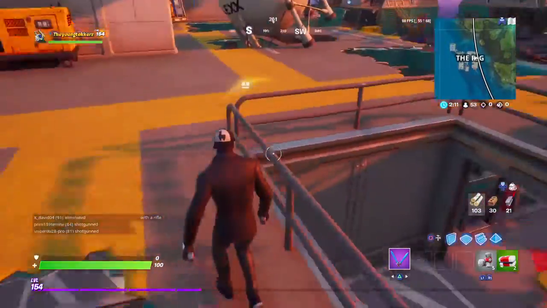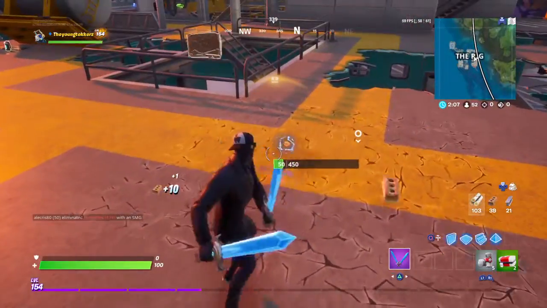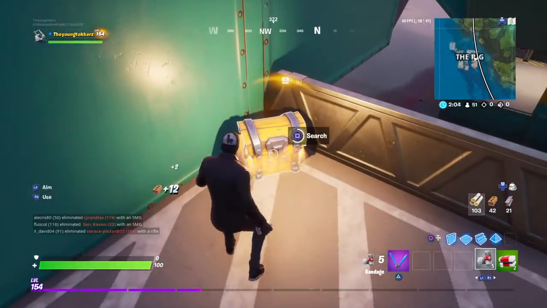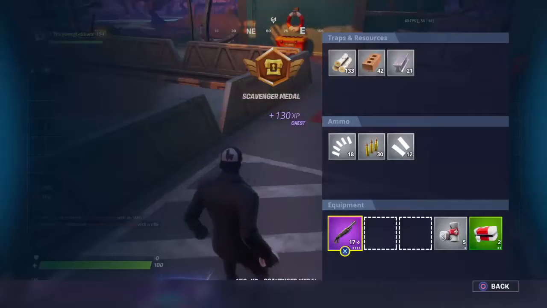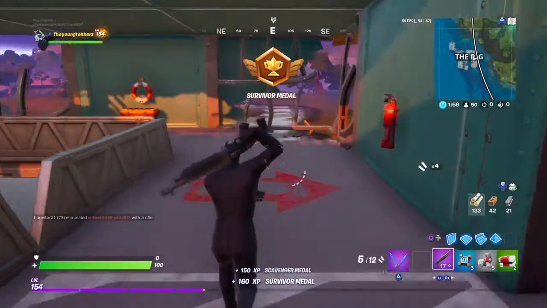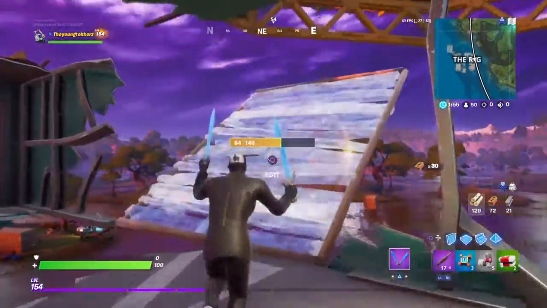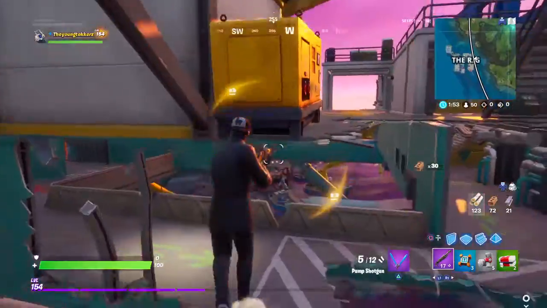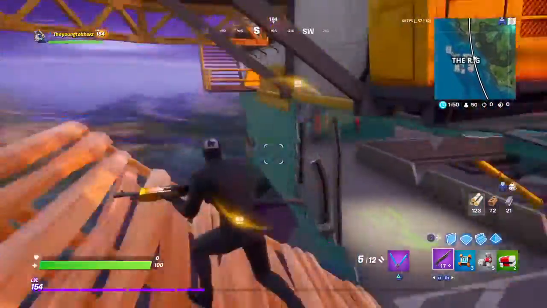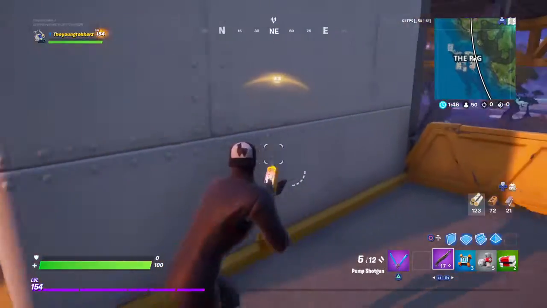Alright. Oh! Oh my god! It's a purple pump shotgun! We can finally fight. Wow, I did not expect that. I thought I wouldn't get a purple gun out of the rig. Let's go.